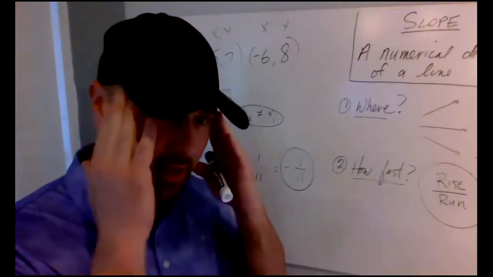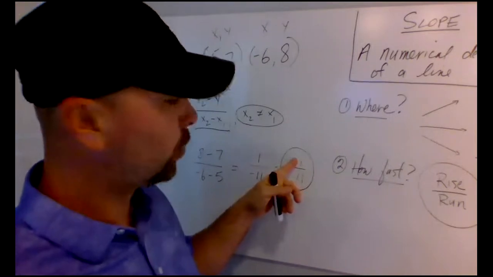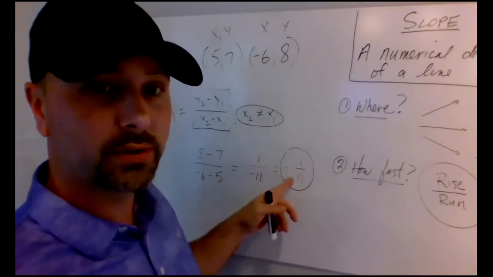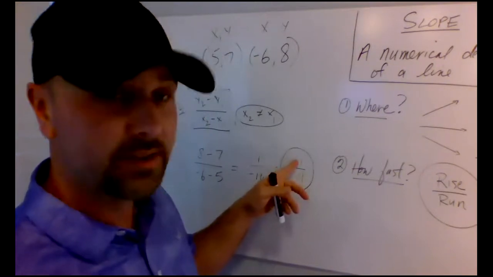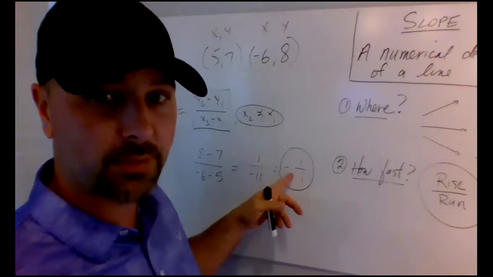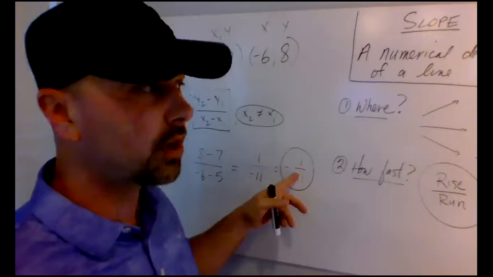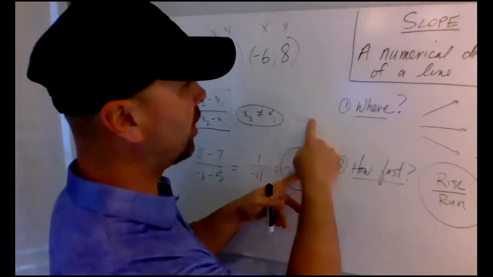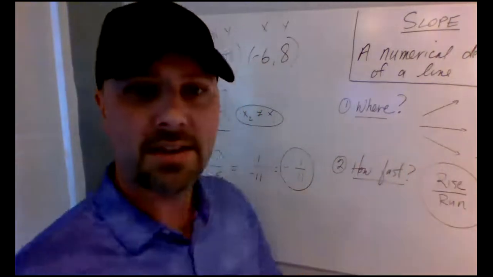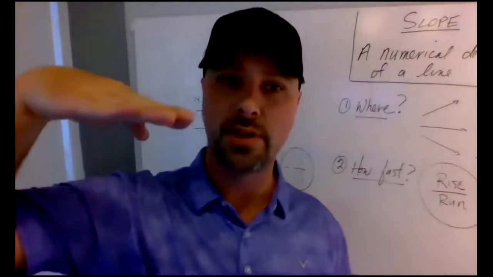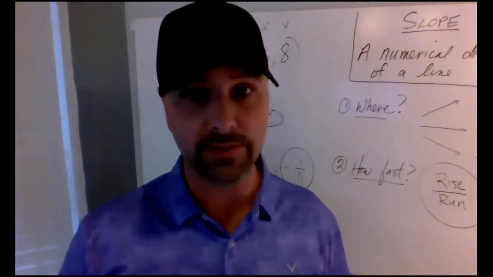So visually, think about this. Down 1, and over 11. Then it repeats that pattern. Down 1 over 11. I'm saying down because this is negative, okay? Down 1 over 11, and again. That is a very gradual slope, barely dropping. Okay, so it's not dropping very fast.